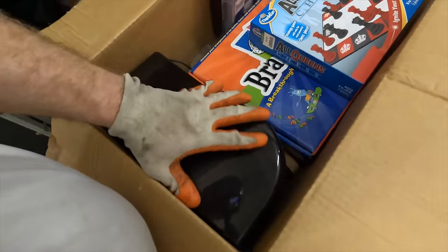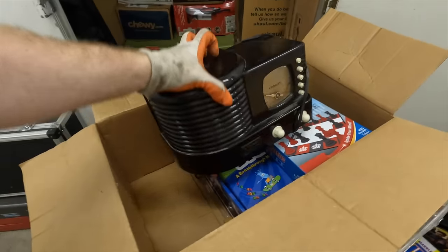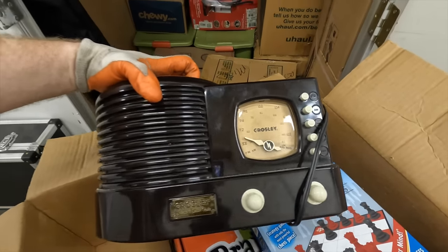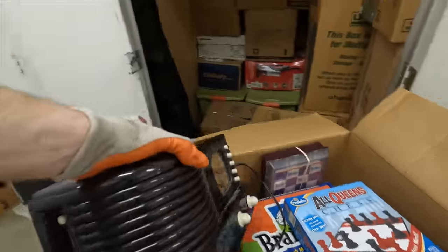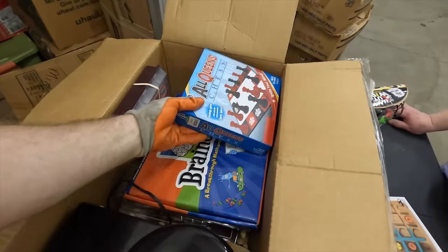Next. What is this right that's here? That's an old-fashioned radio. Or it's an old-fashioned one to look... no, it's new to look old-fashioned. I love it. It's new to look old-fashioned. Well, then it works great, and it looks old. I think it's cool. It's supposed to look old-fashioned, but it is really cool. That is really cool. In good condition.